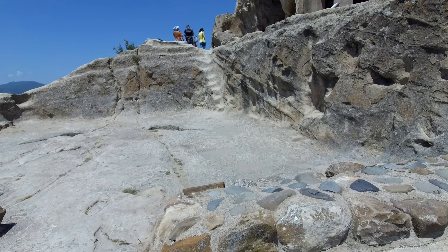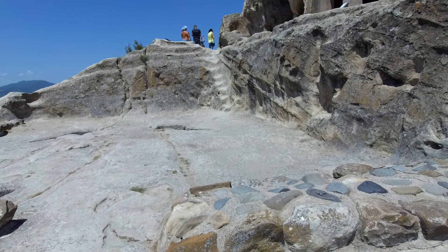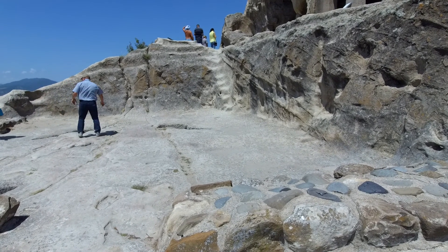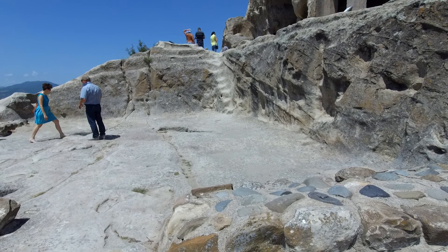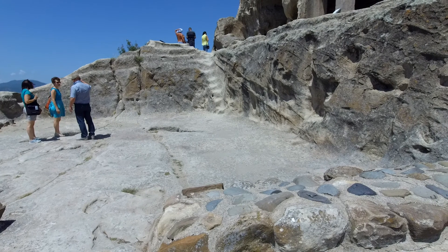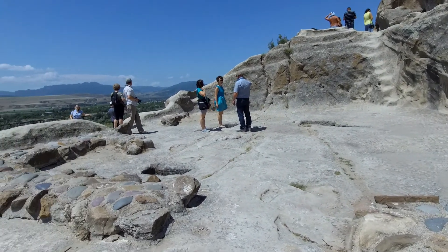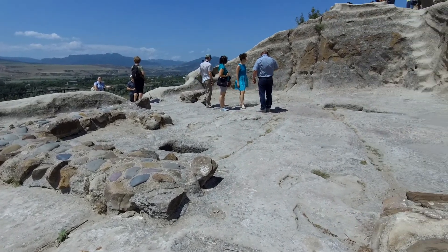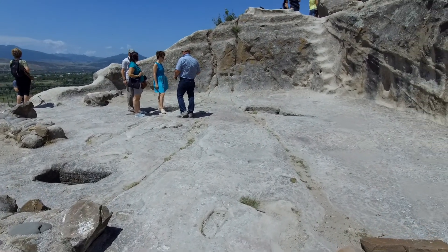This area in front of the caves looks like it could have been some sort of a gathering place, because there are stones and also some holes which could have been fire pits. It looks nice and protected. Maybe on one side there was a little guard room if you look at this floor plan. Definitely this was some place where people gathered, if I take a wild guess.